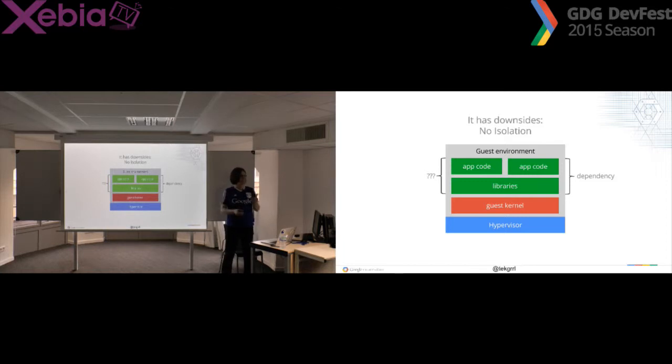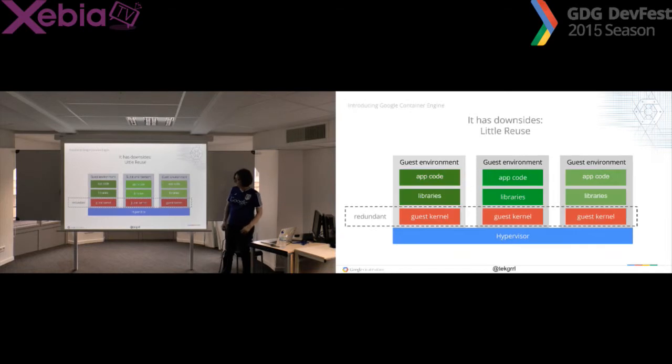They'll share things that could actually change underneath them. So one application running along happily, some dependency gets updated, which is fine for the other application, but not fine for it. It has no control over its dependencies. So we have a bit of a problem, no isolation. And also reuse-wise, we get this situation.